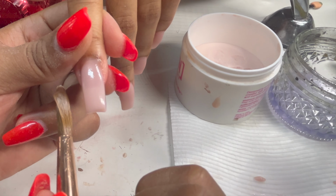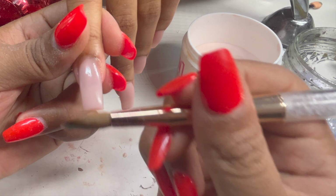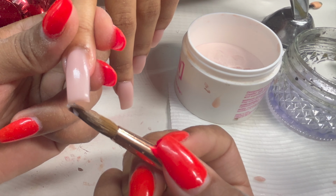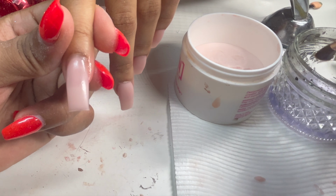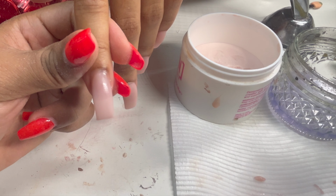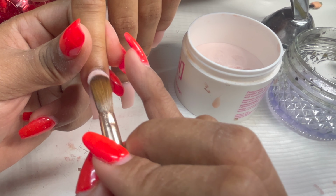You cannot be heavy-handed in laying acrylic because if you are, you're going to be wiping off a lot of your product and wasting a lot of product. And if you order nail stuff on the regular, you know how expensive acrylic and monomer can get, okay? That stuff starts to add up real quick.